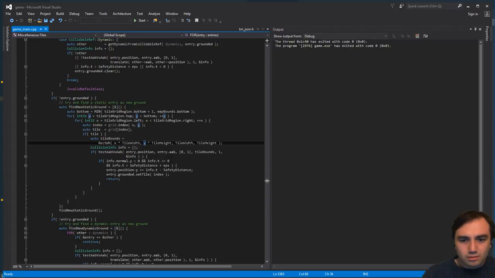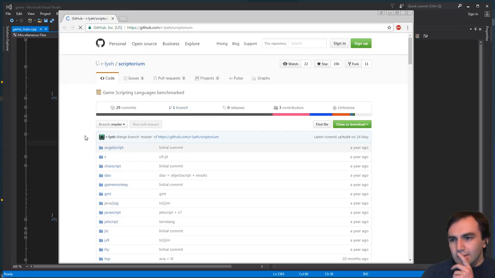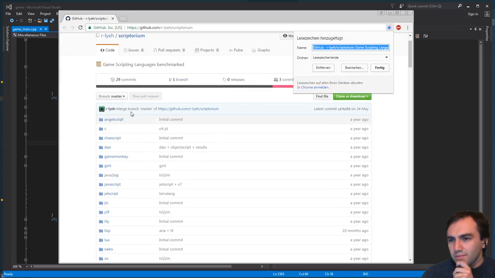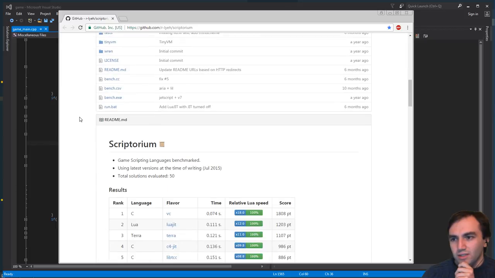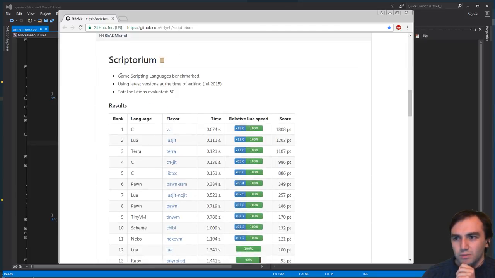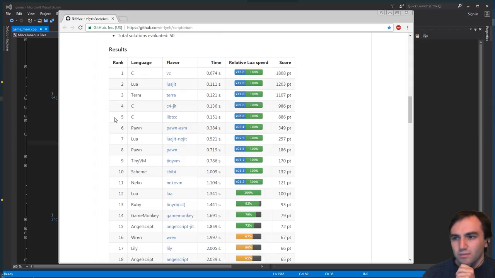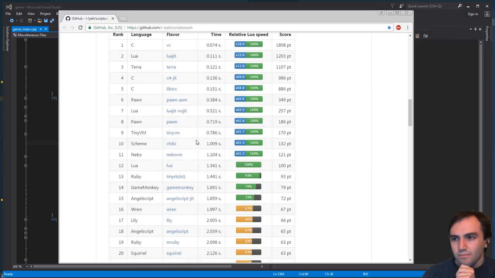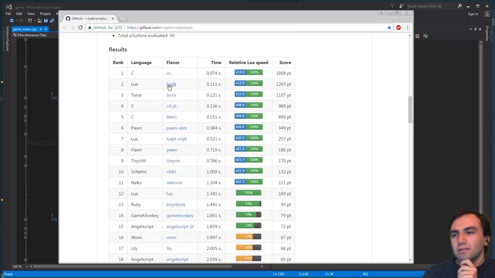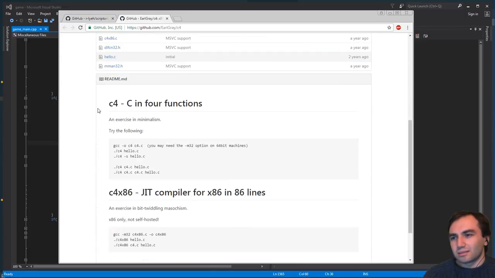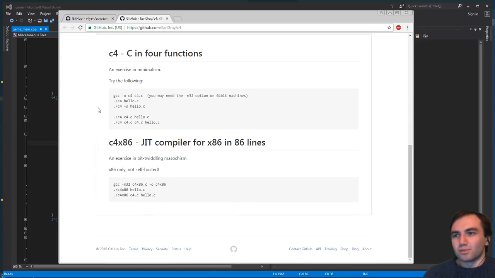Oh, did I close it? Sorry. Let me bookmark this. Might be useful for later when or if I want to use scripting languages. I guess LuaJIT is fast, but I don't like Lua. C. What is this one? C and 4 functions. Interesting.